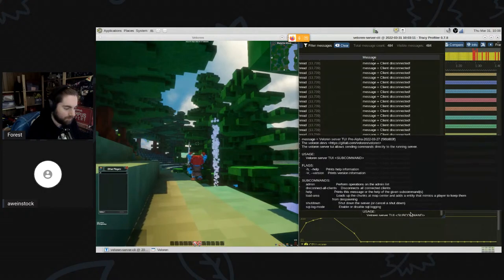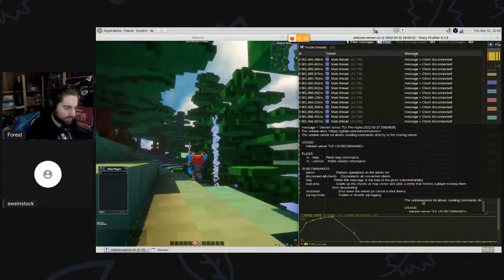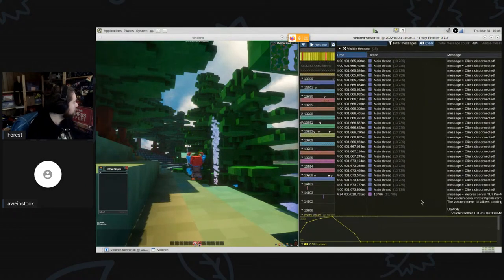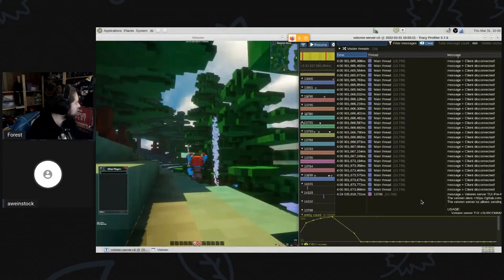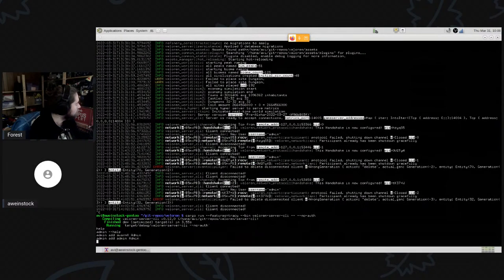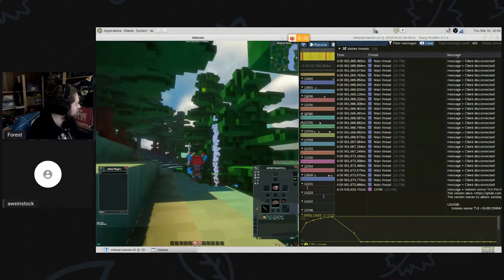I guess for some reason the help stuff is showing up all in one thing instead of as independent lines, which is interacting poorly with the scrolling. Let's see, admin add. I think I named the character admin, but it's not an admin. So I can try that to see if I got the syntax right. Debug. Okay, so that works. So I have that now.